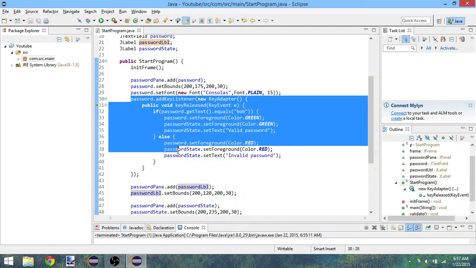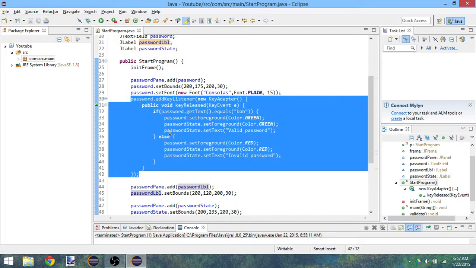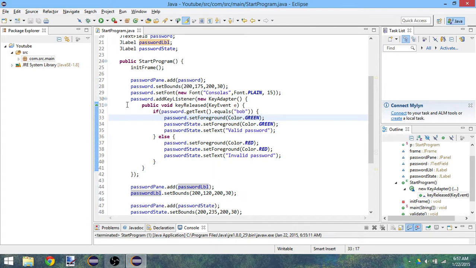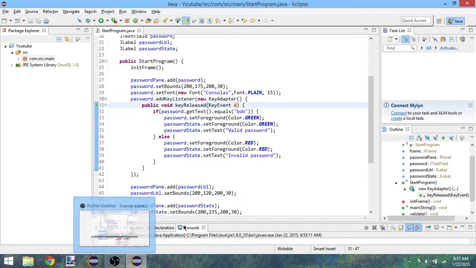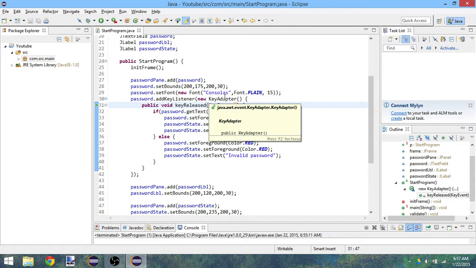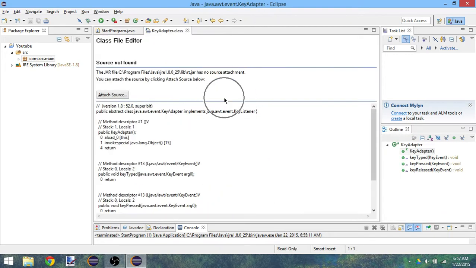But here's what I'm mainly focusing on. The key listener is what does the job. You need to add a key listener to your password field, and I'm using a key adapter instead of a key listener because a key listener is an interface, so you have to include all of the methods within it.